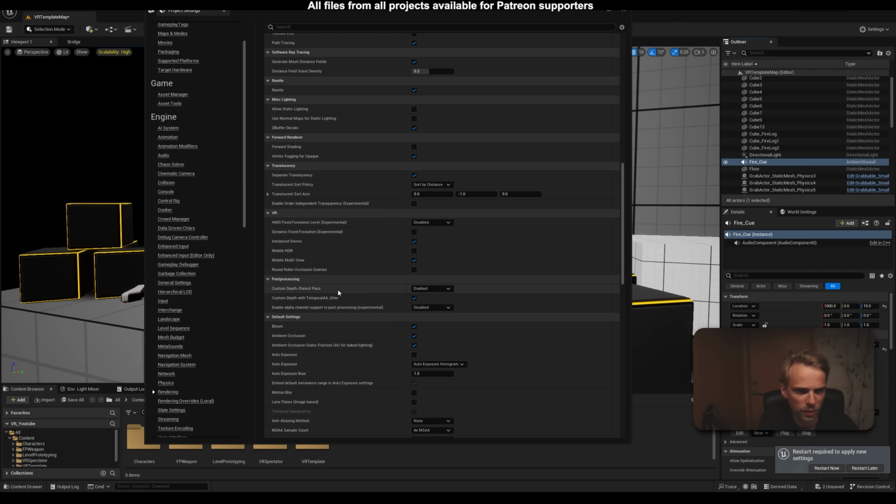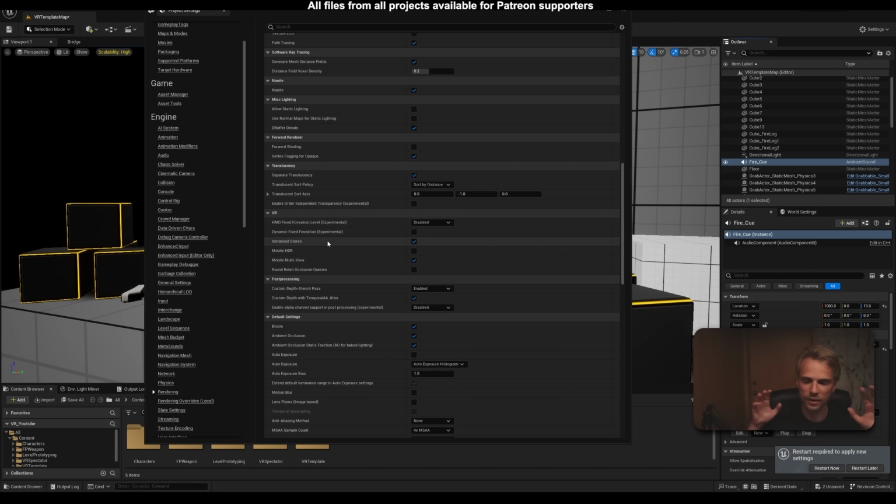Those were important ones. And for VR, the HMD fixed foveation level, experimental, I have this disabled. Or rather, sorry, instant stereo, I believe that one was, is it instant stereo? One of these breaks or is able to break the shading preview.